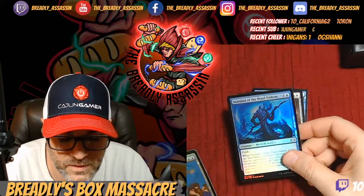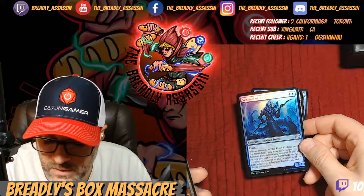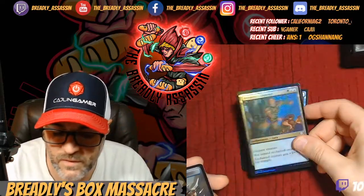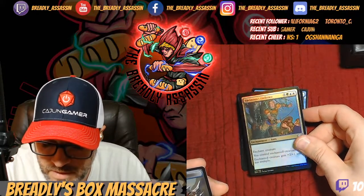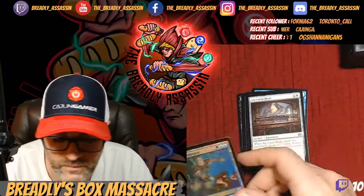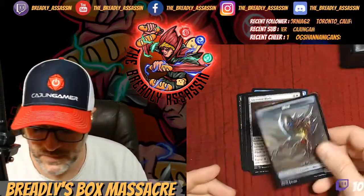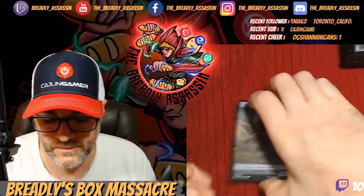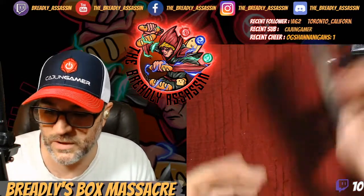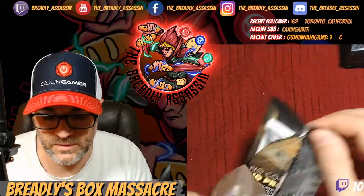First foil is Sentinel of the Pearl Trident. Second foil is Yavimaya's Embrace. That's an awesome card if you can cast it. And then there was a mirror token too, hiding in there. Must have forgot to pull it off. I don't know what that's about. It was probably supposed to be something awesome. And they're like, nah, just getting that.